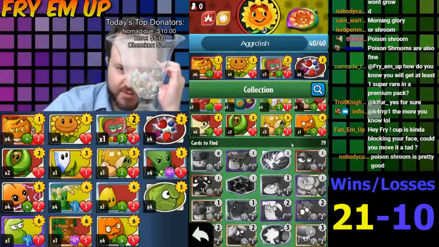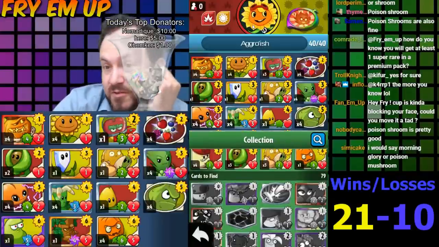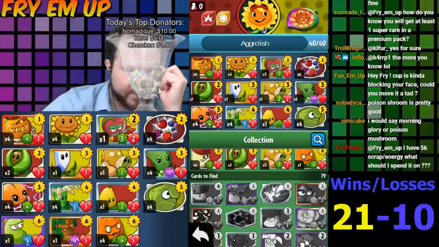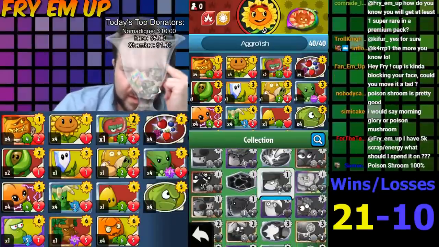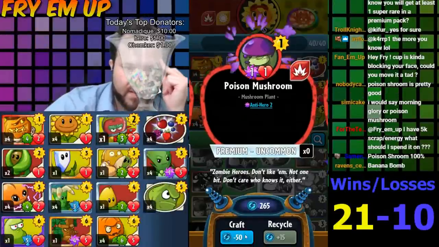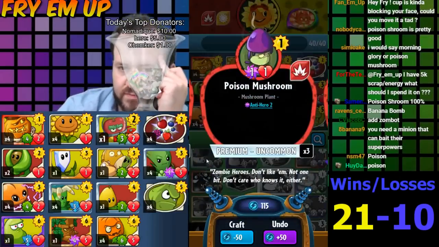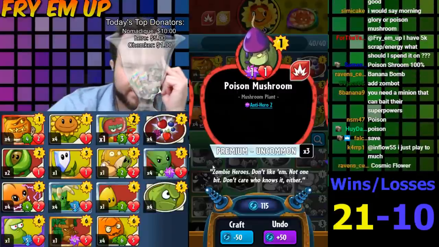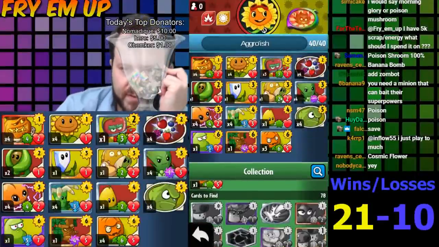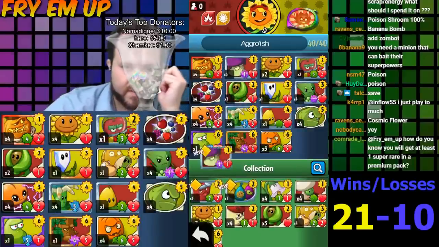What would be better? Poison Shroom, which is a really high maintenance card to keep getting value from, even though it is Solar Flare, so you have a lot of removal. Or go with Morning Glory. Let's just say poison shroom. I think this is the way. This is gonna help our deck a lot. Just craft a fourth one. So we're gonna get rid of mixed nuts and two sunflowers and put in these three poison shrooms.